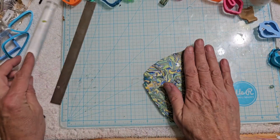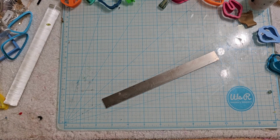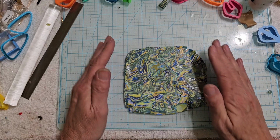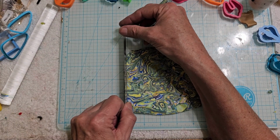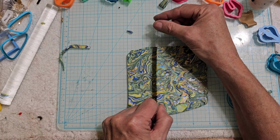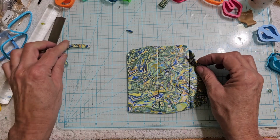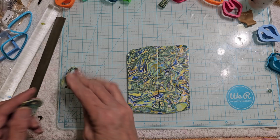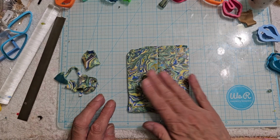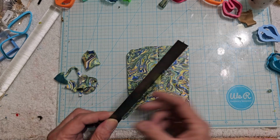Okay, so as you can see, this isn't quite even, and I want it to be. So we're going to run this through the pasta machine, just at a 0. And then I'm going to square it up, and I'm going to do a 2-inch slab. This maybe we can make into a Natasha. Honestly, to make earrings out of this isn't really bad. This is actually pretty nice. But 1, 2, okay, so this will give us 4 slabs, right?